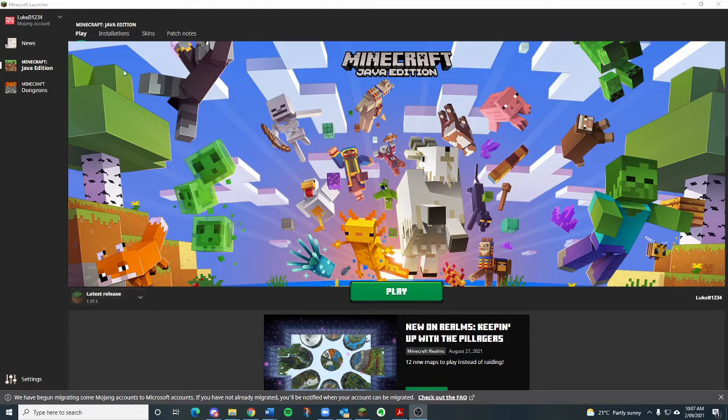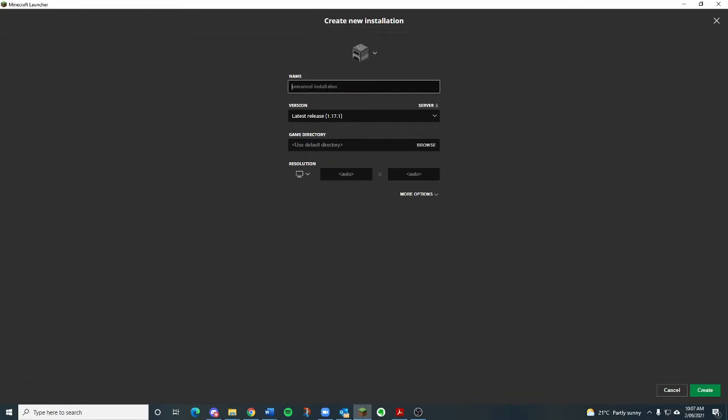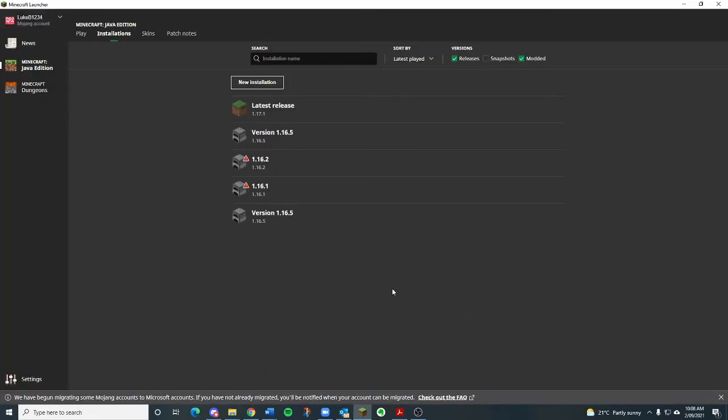On the off chance that that's not the case, we're going to change the release. Now to do that, you go installations, which is up the top next to play, new installation. We name it. I usually name it whatever release I'm going to call it. So let's go version 1.16.5, and then I will click on the version drop down box, go 1.16.5, just using that as an example, and then go create. And you can see that I've actually already put that in before, but it's been added down the bottom here, and I can select play.